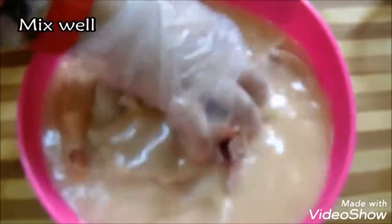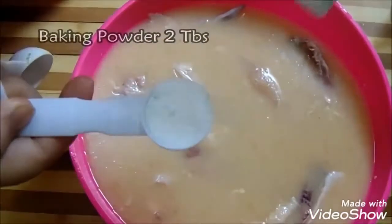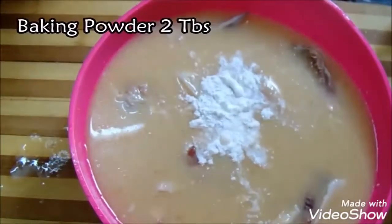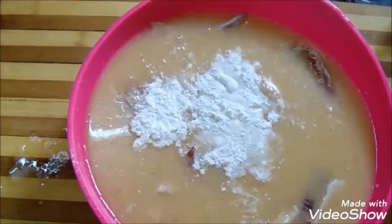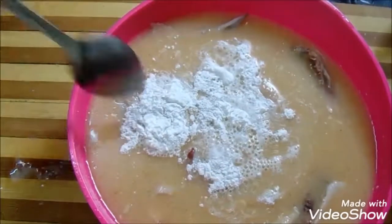अच्छे से हम इसे मिक्स करेंगे. याद रखें कि अगर आप इसमें जितनी भी मिर्चें डालें तो ये बाद में कम हो जाएंगी. ये सिर्फ इसे फ्लेवर देने के लिए मैं इसमें मिर्चें यूज़ करूँगी, और साथ ही मैं इसमें डालूँगी बेकिंग पाउडर 2 tablespoon भर के. ये चिकन को गलाने में हेल्प करेगा.